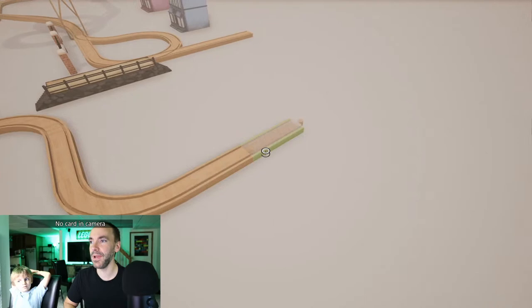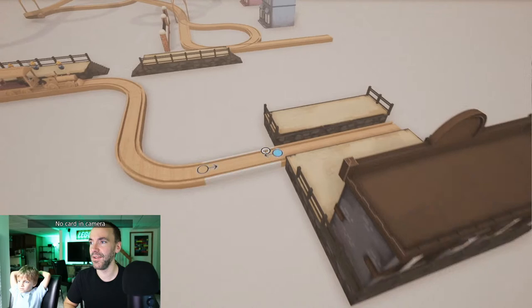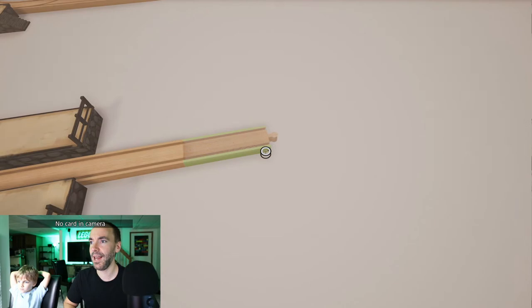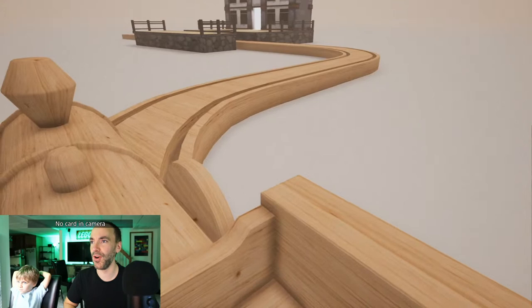Here we go. We're gonna put a business station right over in here, and we're gonna give it a go, because these people are business people. They need to go to work. Right there. I'll put another straight one over here. Okay. Since you jerks don't want to ride, we're going to drop the business people off. They better give me a good tip. This is a really expensive Uber.